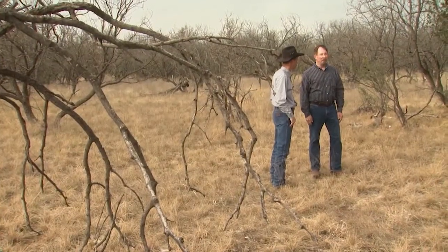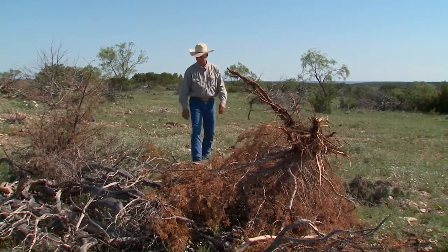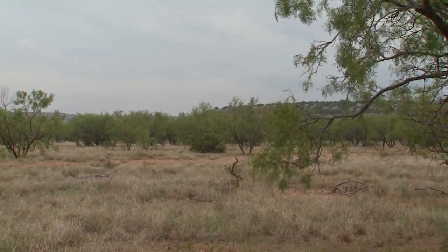Dr. Jim Ansley with Texas A&M has been researching new ways to win the battle against mesquite. People have traditionally done brush sculpting with mechanical treatments, where you take a bulldozer or other heavy equipment and clear lanes, either uprooting plants or knocking them over. That is very exact — you can do it precisely where you want. But the problem is that unless you're pulling the plant out by the root system, you typically get re-sprouting. All of that investment, sometimes $300 to $400 an acre, goes by the wayside in 5 to 10 years because of re-sprouting, leaving a re-sprouting forest of mesquite that's even worse than before.